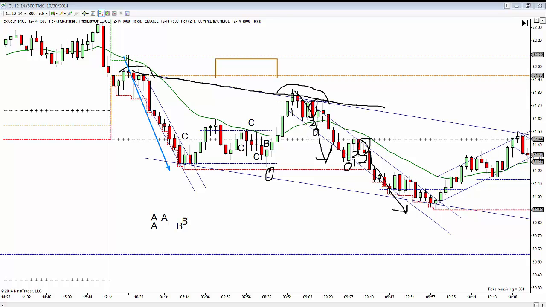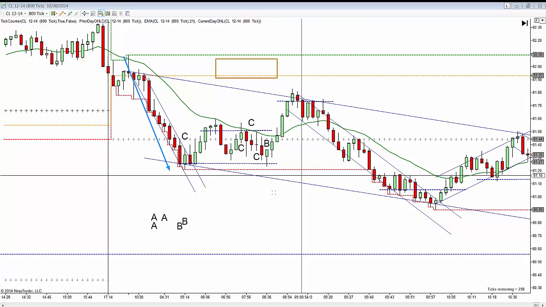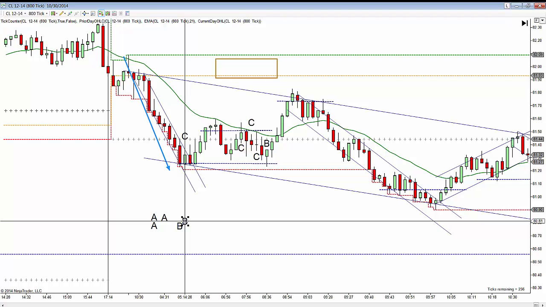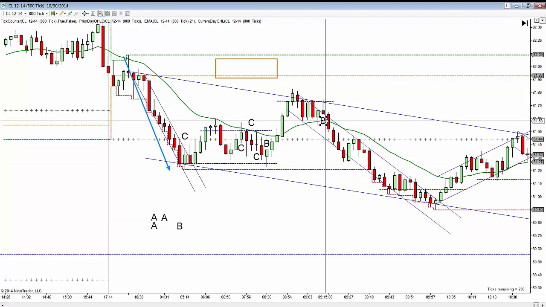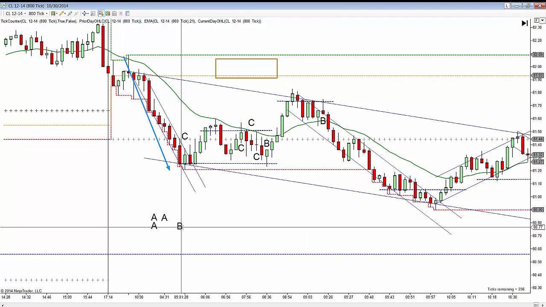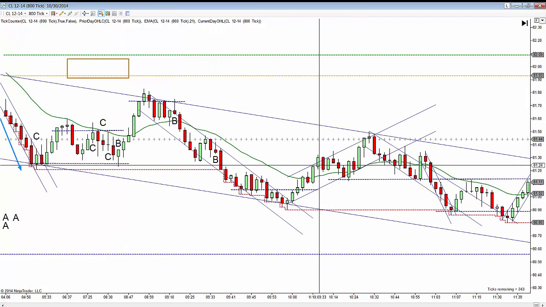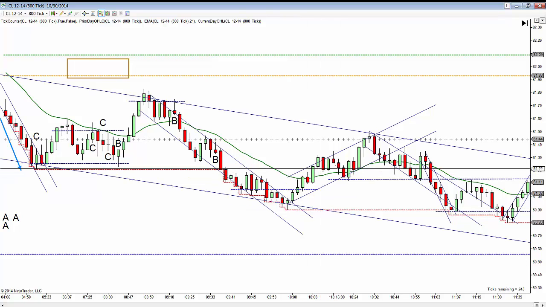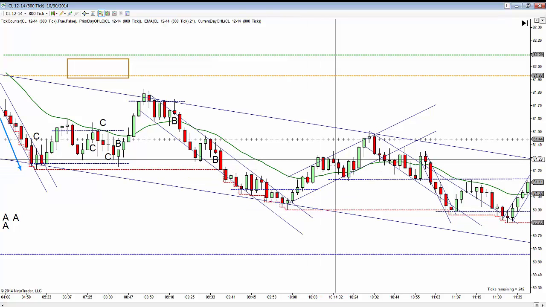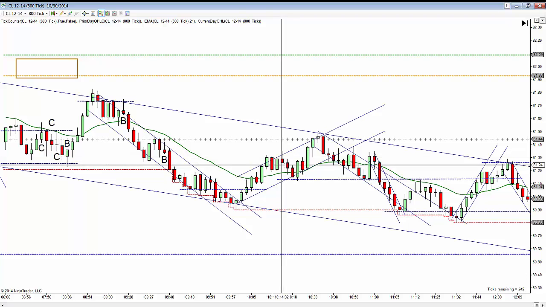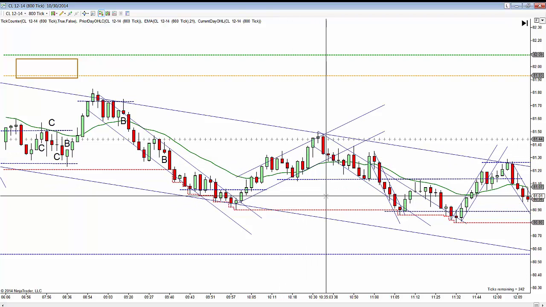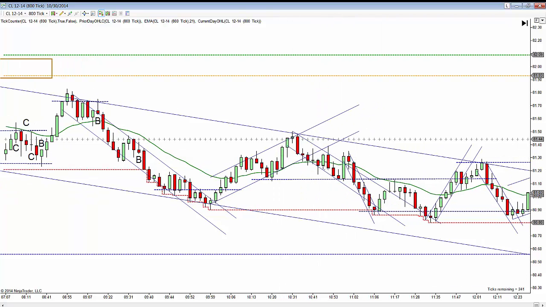So let me just clear this off again. And let's put the second entry here. This is a B second entry, short. This is a B second entry, short. I mean, there are lots of second entries. See 0, 1, second entry short right here. I would say that was a B versus an A. I want to see it with trend. This is pretty tight, but this isn't the second entry.